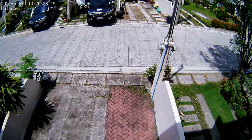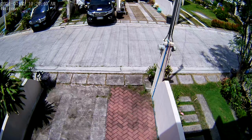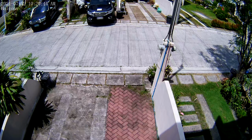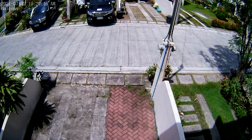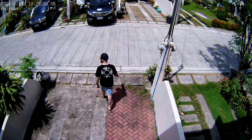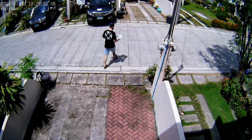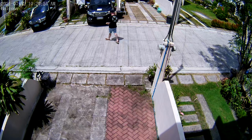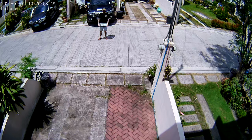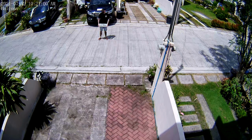Okay, let's have a look at some recordings. This is daytime, recorded with the highest image quality at 25 frames per second, with audio turned on. And here I am at around 10 meters from the camera, and no problem reading a license plate at that distance.